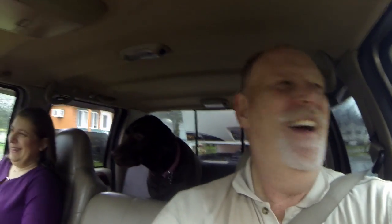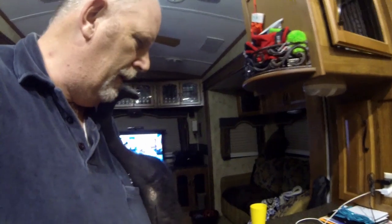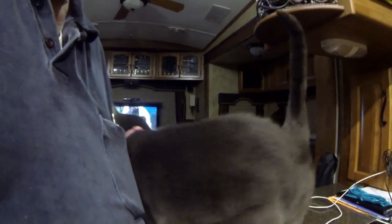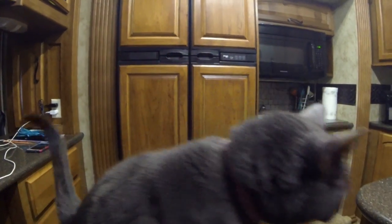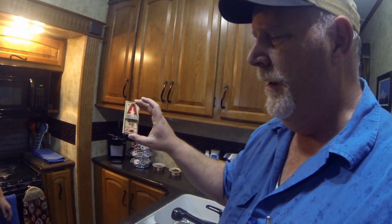We're soaked. So our kitty, hi kitty. Our kitty is earning her keep. Appears that she might have found a mouse. She's earning her keep in the RV. So if you need to know why you should have a kitty in your RV, it's because she thinks that there's a mouse in this RV, and I think she's right. We seem to have an unwanted guest in here. So battle is on. We are now equipped with two mouse traps.